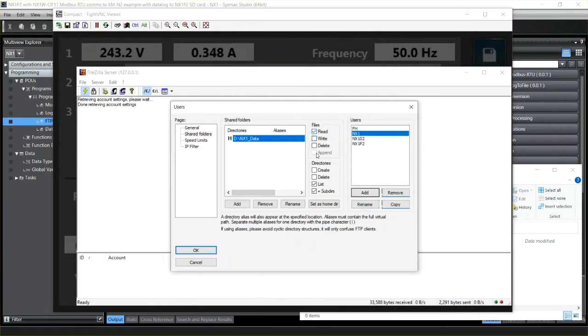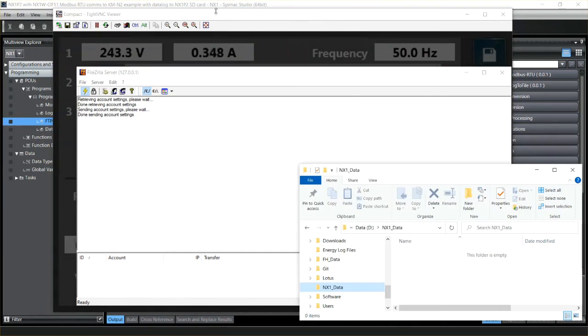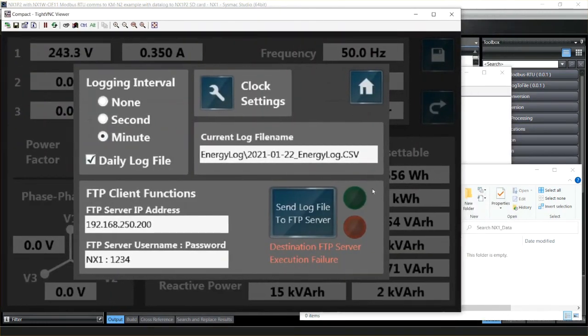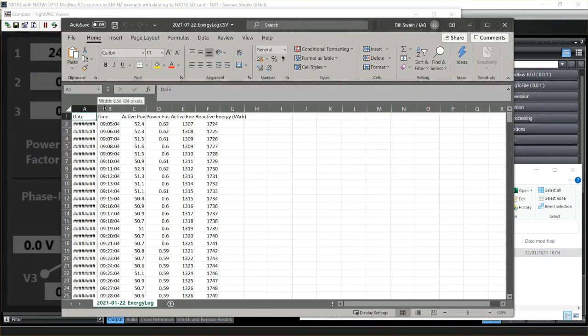Then you specify the access. With read only, I would still get an error because I haven't allowed write access. So I'll allow write access. I'll also enable the other options here, delete and append. If I want to overwrite a file, it will delete the old file and transfer the new one, so you need delete there as well. So I'll just enable all these options. Click on OK. So there's my folder there. If I go back to the VNC viewer and say send, you can see the files have now appeared on the FTP server. So I can open it. And there's my data.